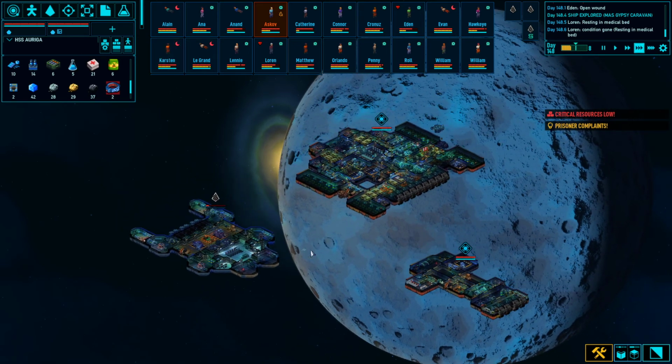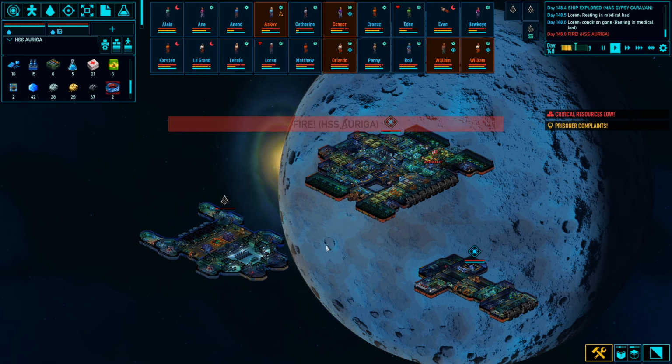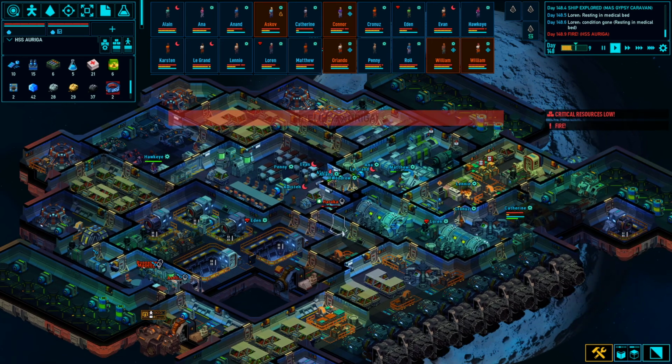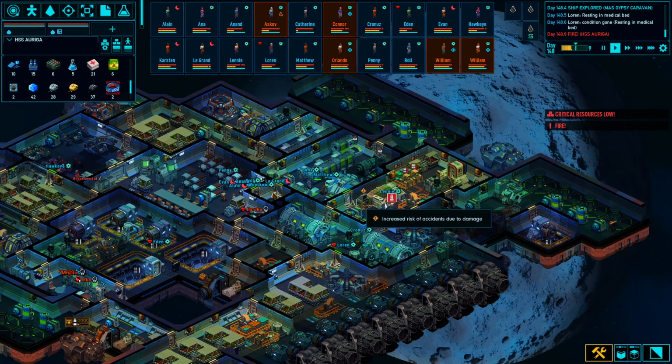Let's make a cut here again, and then in the next segment we're going to talk about getting inspected by the military alliance and sensor sweeps and so forth. And we'll also deal with this fire.